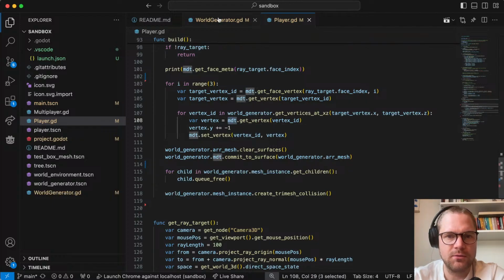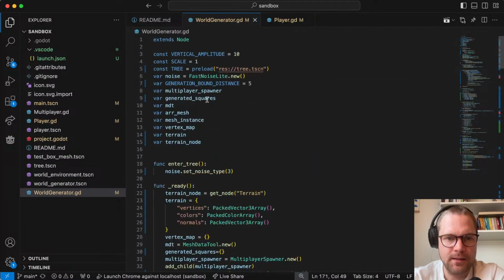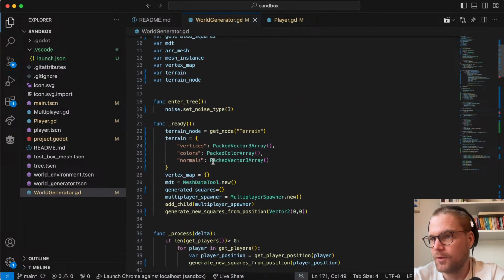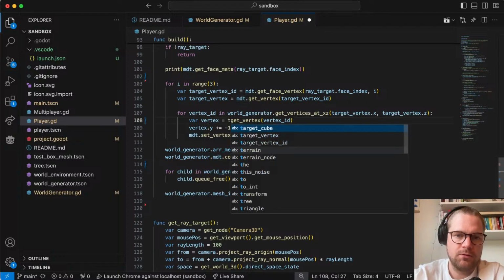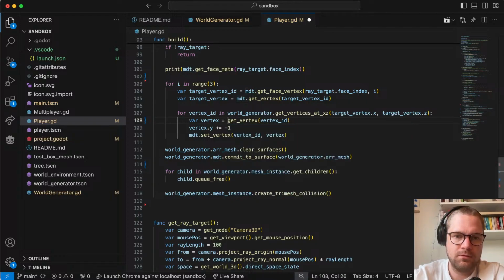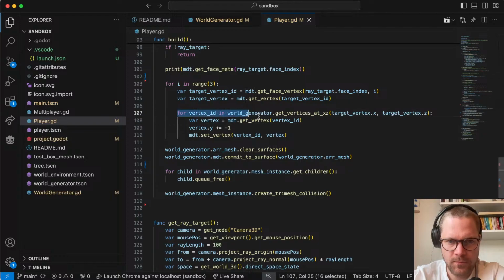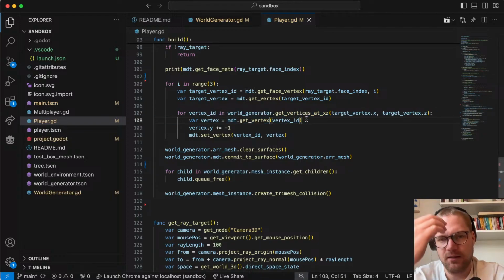What if I just do here? So on the terrain.vertices, okay, I guess we can still use the mesh data tool to get.